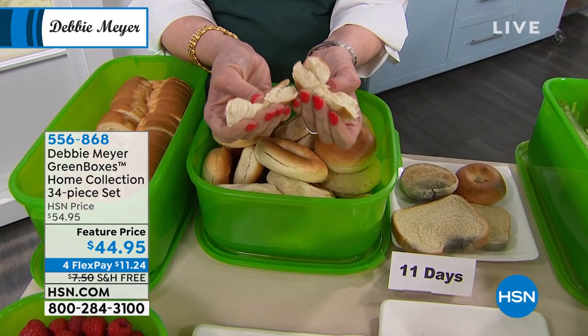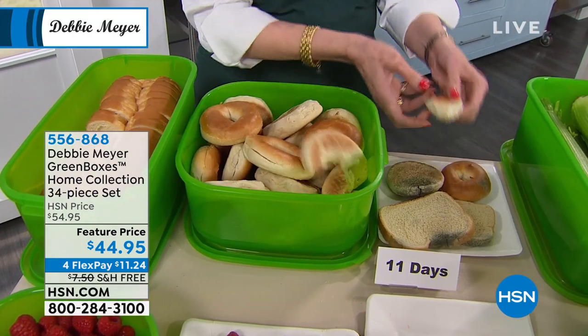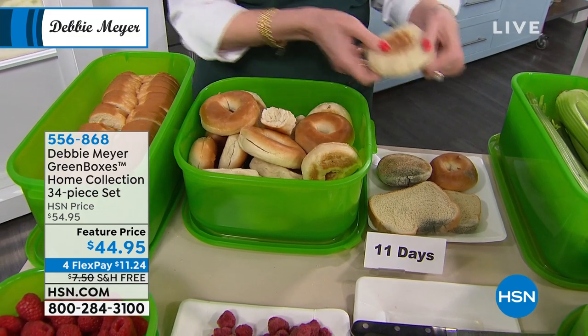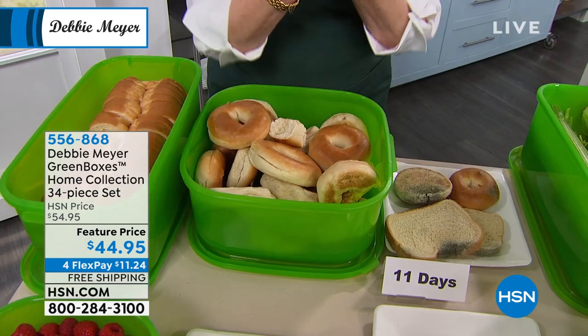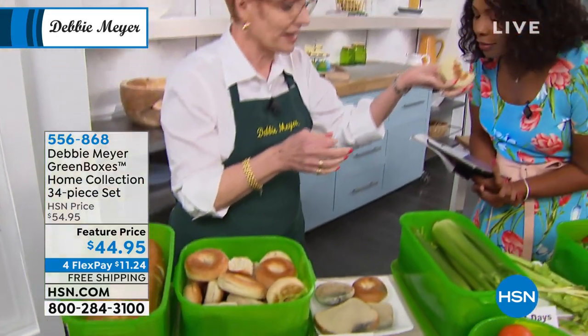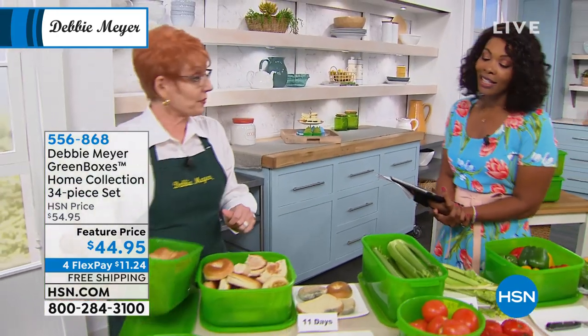Look at that bagel. That's 9 days. Instead of that, this. English muffins. Instead of that, this. At 9 days. And the aroma is just beautiful. So it doesn't smell like 9 days? No.